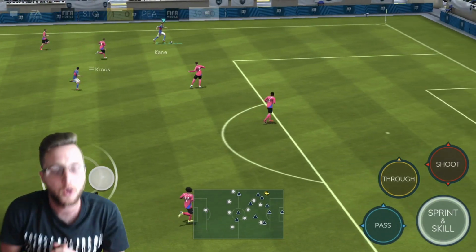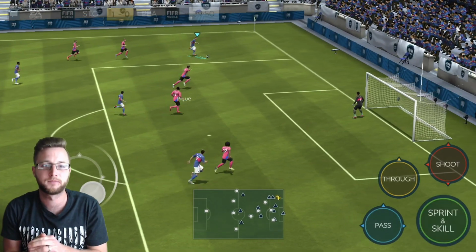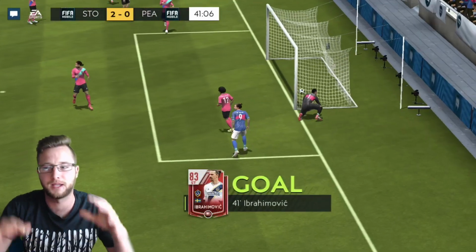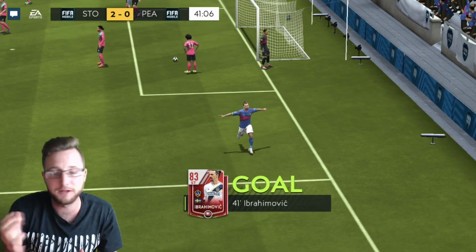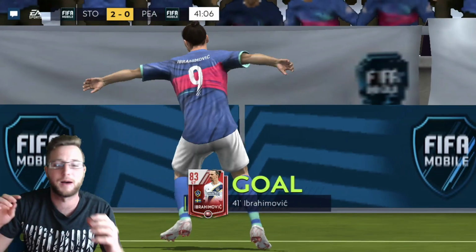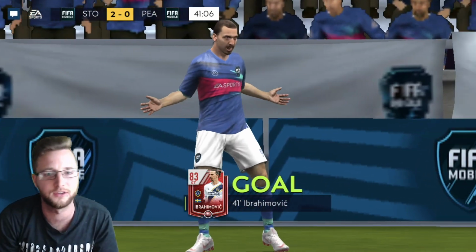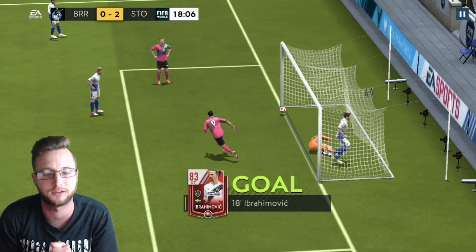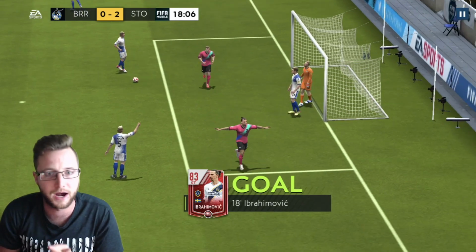Number 4, we got the Scissor Kick. So here we go, coming in, a nice scissor kick in there in the back of the net from Ibra. Love watching this. Really fun to watch this one go in. Basically just comes in, you put a nice little scissor kick in there. Again, we'll see Ibra doing it right on the goal line. He basically kicks it right through the goalkeeper. The power of Ibra right there.